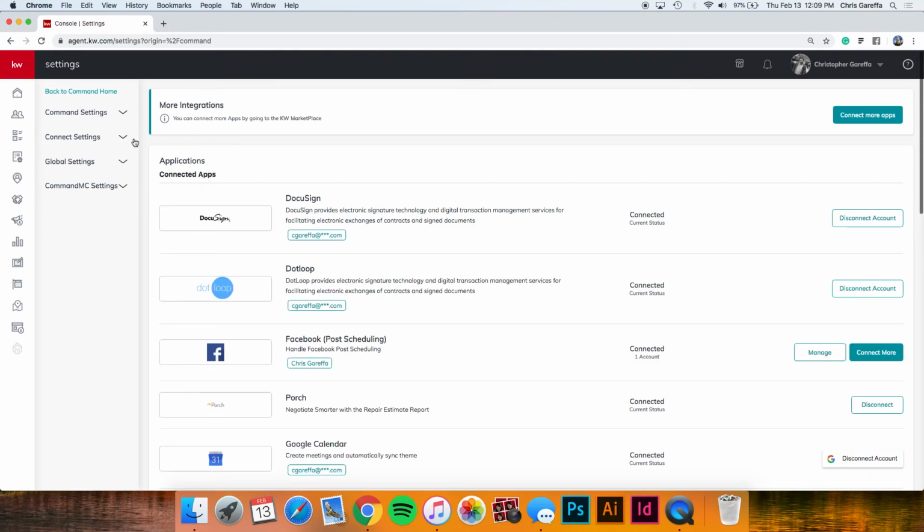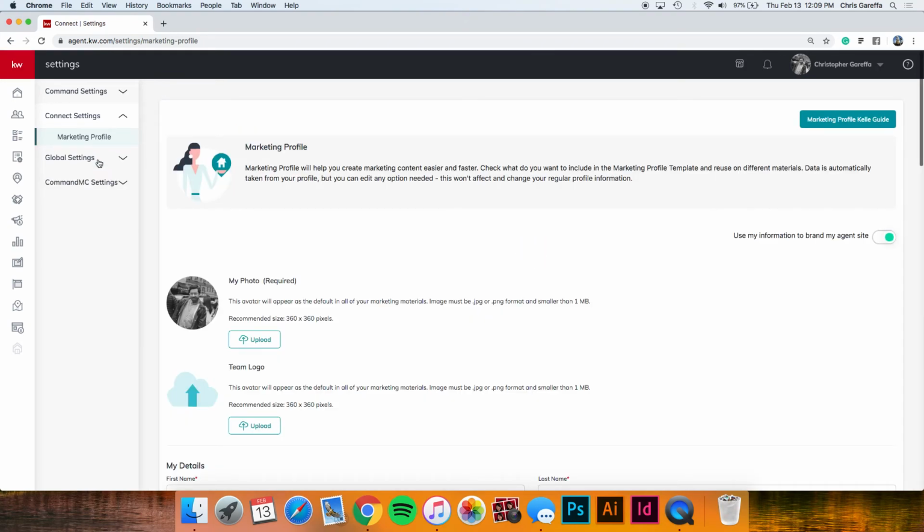The marketing profile is important because once you have it filled out, you can have things branded pretty much instantly. You don't have to go back and forth filling things out. Things like your neighborhood searches or your website will all be pre-filled for you with the information you provide, which is great. So I like to show that off first.